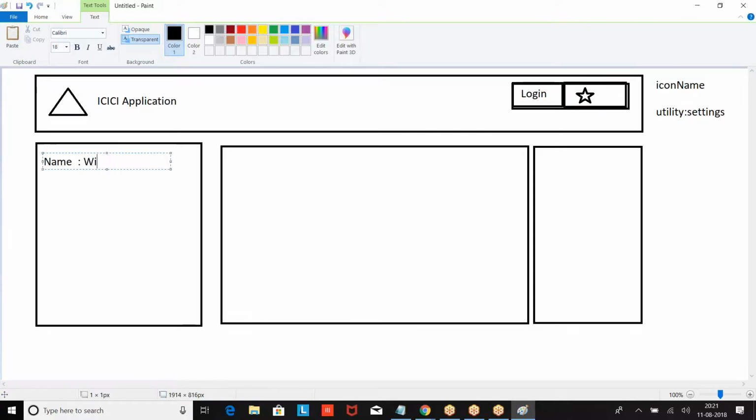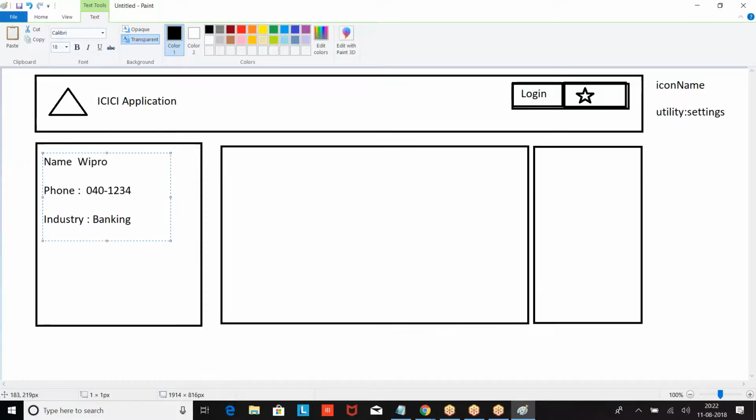Now one of the existing record of account should be displayed here. One of the existing record of account. So how do you display the existing record? Record view form. Record view form will show the existing record. Now, if you give account view form, you get the data like this. Name Wipro. Like this you get it.